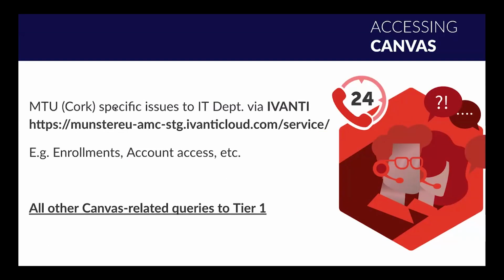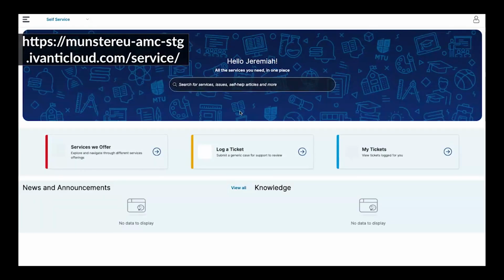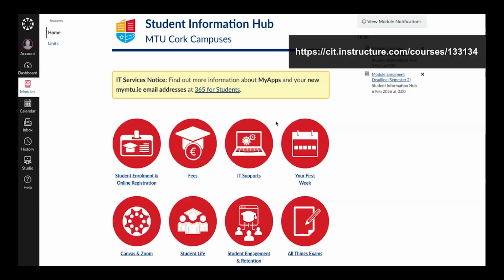If you have MTU Cork specific issues, they need to go to the IT department. That's through that IVANTI service, which I showed you a while ago, which is this one. So that's that IVANTI service again. Click log a ticket in the middle, and then you can chat to them about whatever technical issue you're having.